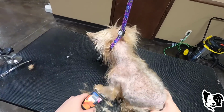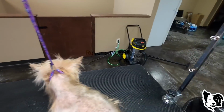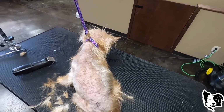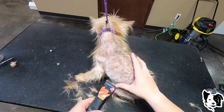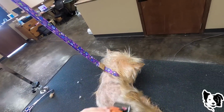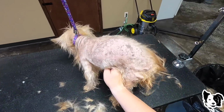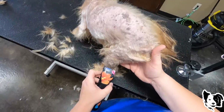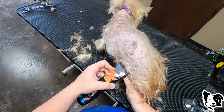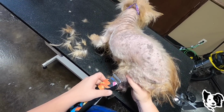Yeah, you keep scooting further and further. Stand up. This dog definitely could gain some weight.